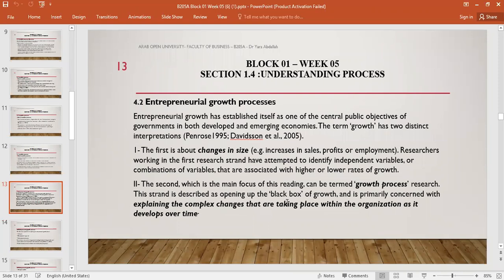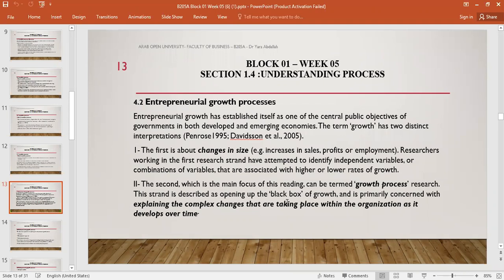This is the innovation process. What about the entrepreneurial growth process? We had a lot of models that try to illustrate and discuss the entrepreneurial growth process. You should know that the firm is like the human being. The firm should be introduced, and the human being will be born. The baby will grow, and the firm will grow in size.